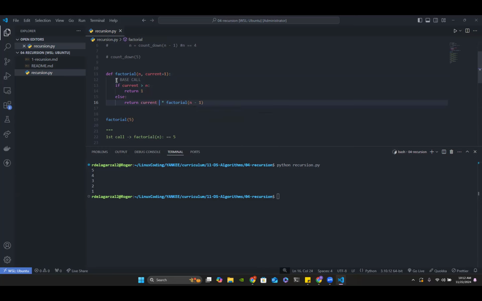current multiplied by the factorial. And then we will have to edit this to n, and then current plus 1. Now let's see how that works, and we can break it down step by step. Where can I print this out?